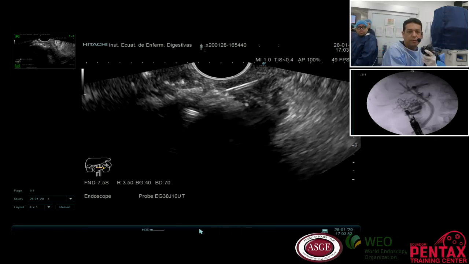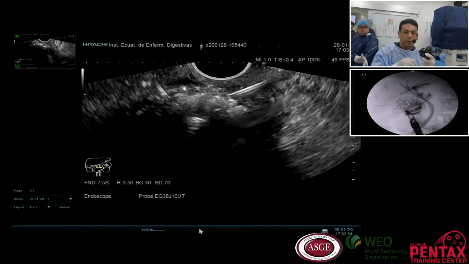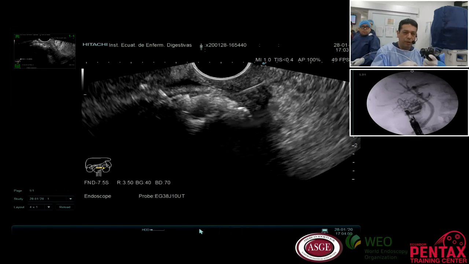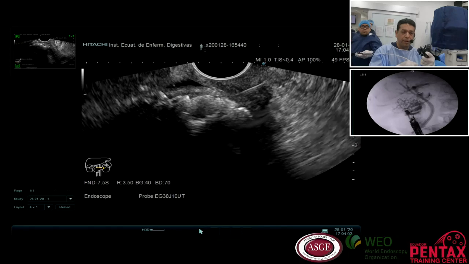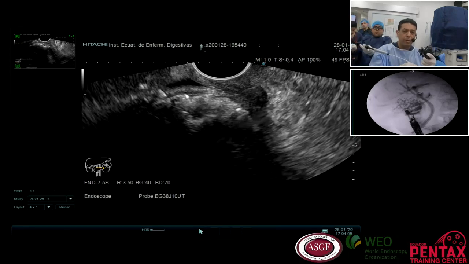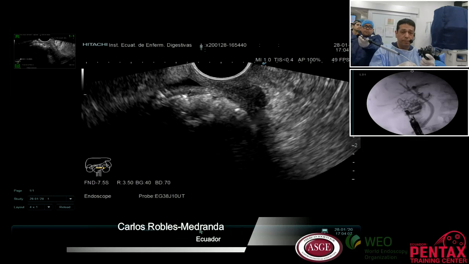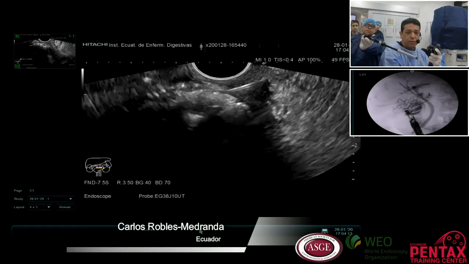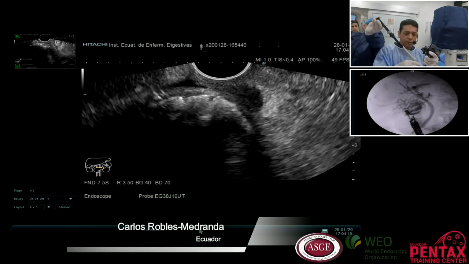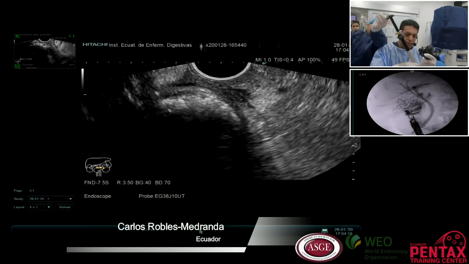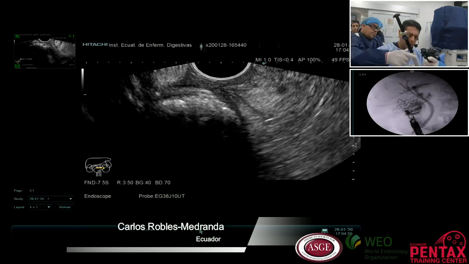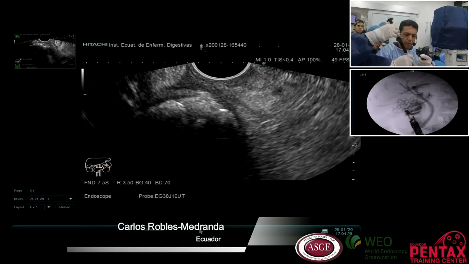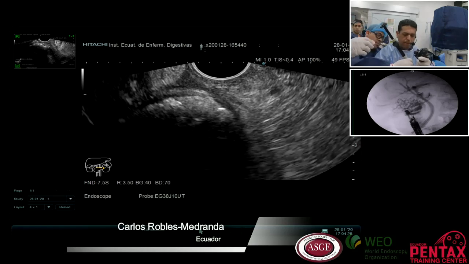So this was already performed. So now I am using a hot axis of 10 millimeters. Why of 10 millimeters? Because the stones, the risk is less than to perform an obstruction of this axis. So now I am fine. So it's very important that your assistant help you. Okay, now, perfect. Okay.